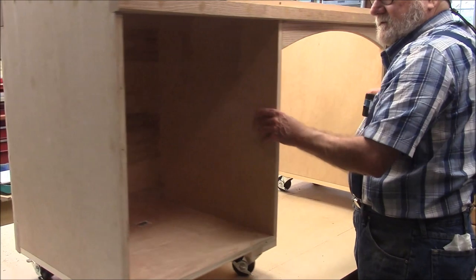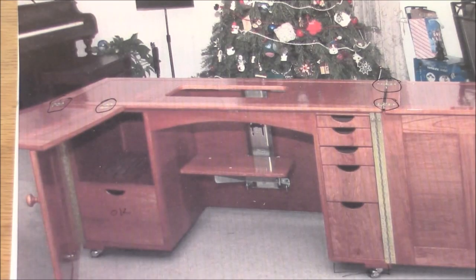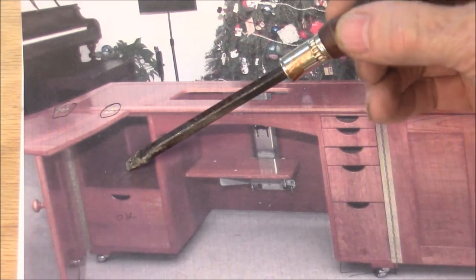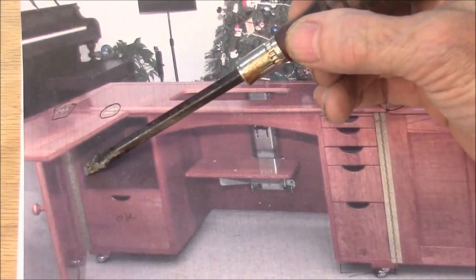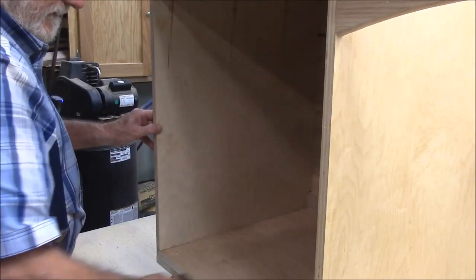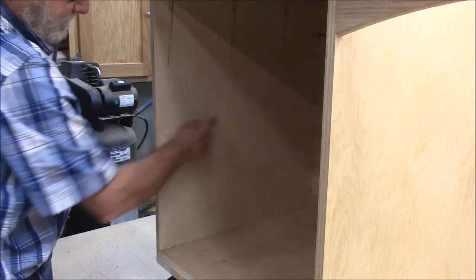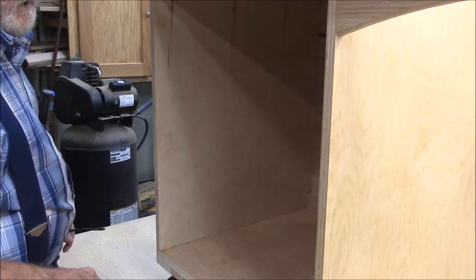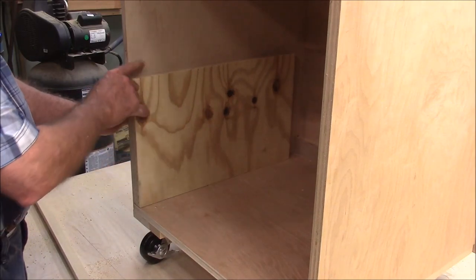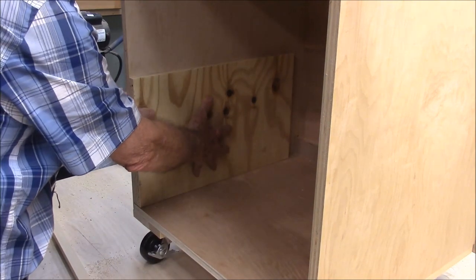Now I can move it around conveniently and work on it. You can see the lifting mechanism in there. What we're going to do now is install a shelf right here that'll split this large box in two. Here's our version of the large box and the shelf goes right through here. You may ask why I didn't put dados in here — the honest answer is I forgot. The easiest way to handle it is to just get a measuring jig like this and scribe a line right across.